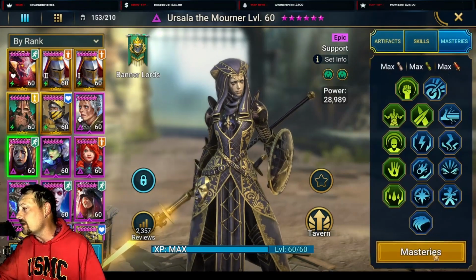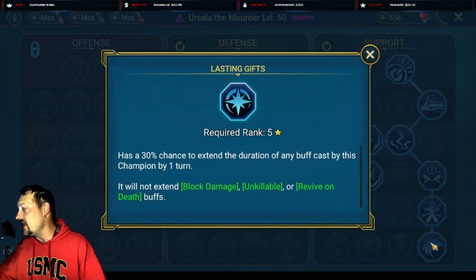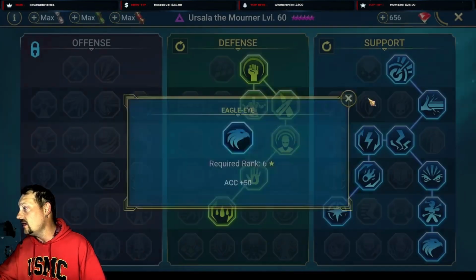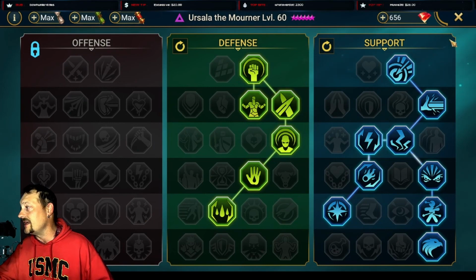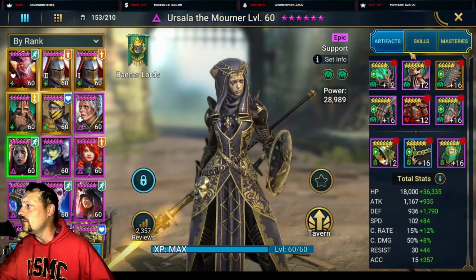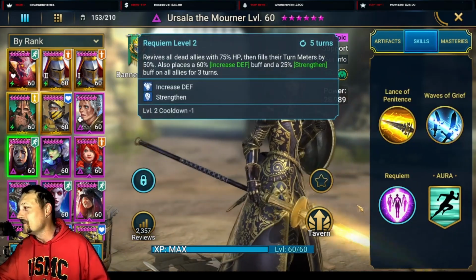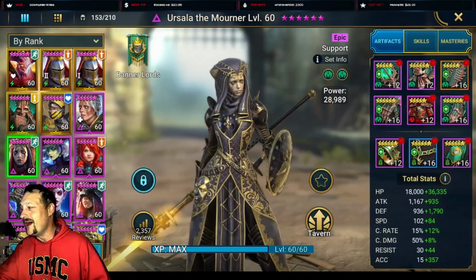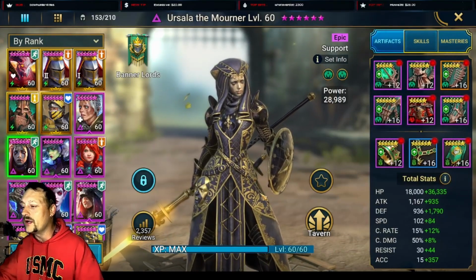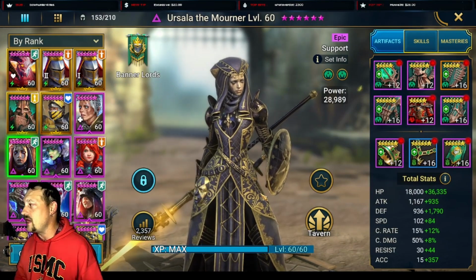So, masteries, I did come down more into the support tree, down into Lasting Gifts and into Eagle Eye. I want as much accuracy on her as I can get. But that's Ursula. She is fully booked. Just FYI, she is definitely fully booked. But I go into more detail with her in my guide, so make sure you guys do check that out.